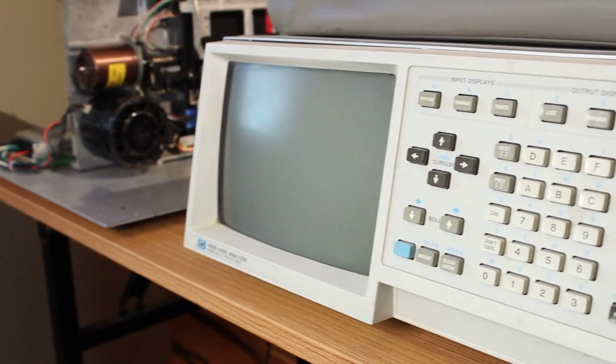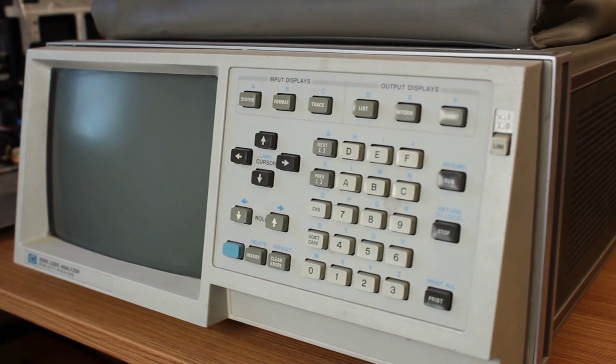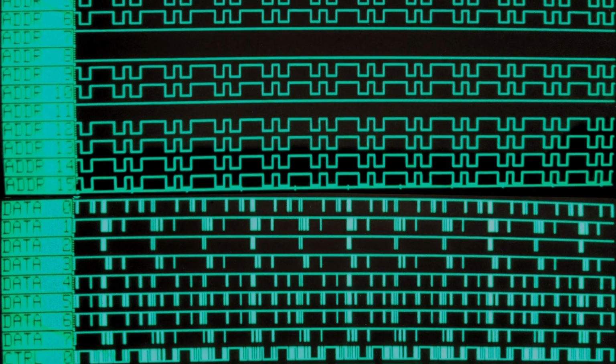And it has definitely been put to good use, but it's going to come in extremely handy for checking out the FFC card, because I want to get a look at the microcode addresses and see what addresses it's sitting in when it's failing the read test. And this piece of equipment can make that possible. So imagine an oscilloscope that allows you to look at dozens and dozens of signals at once. Of course, it's not quite like that.